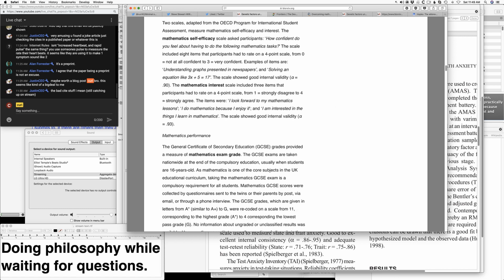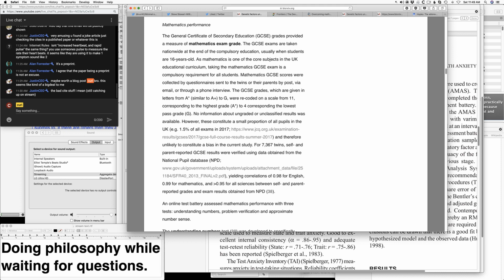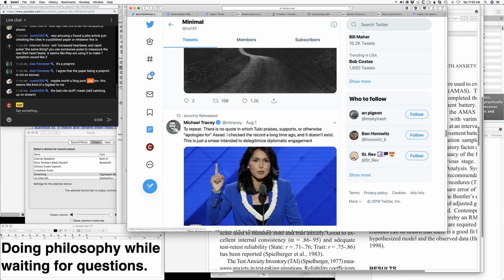So this fits with the general theme that these people are stupid and incompetent and don't know how to do research. They should not be scientists. They don't know what they're doing at all. This is really bad. Science cannot make progress with work like this. This has negative value. We would know more if this did not exist. It's leading people astray. It's misleading people. There are smart people, like Stukio, who retweeted it, which is how I found it.